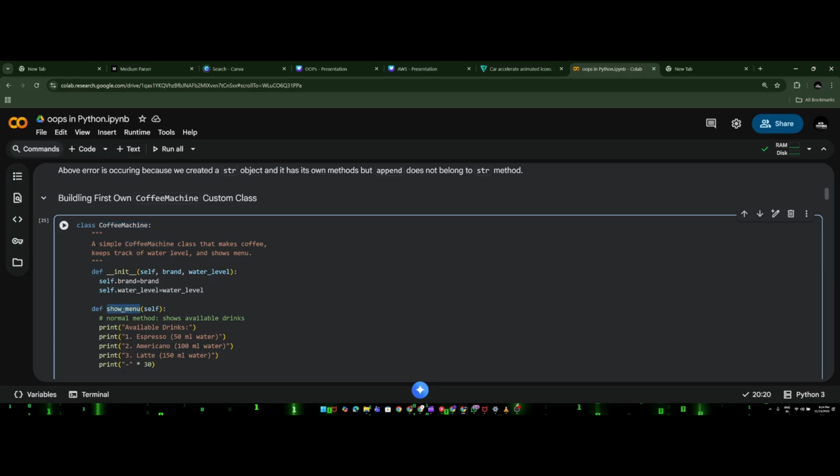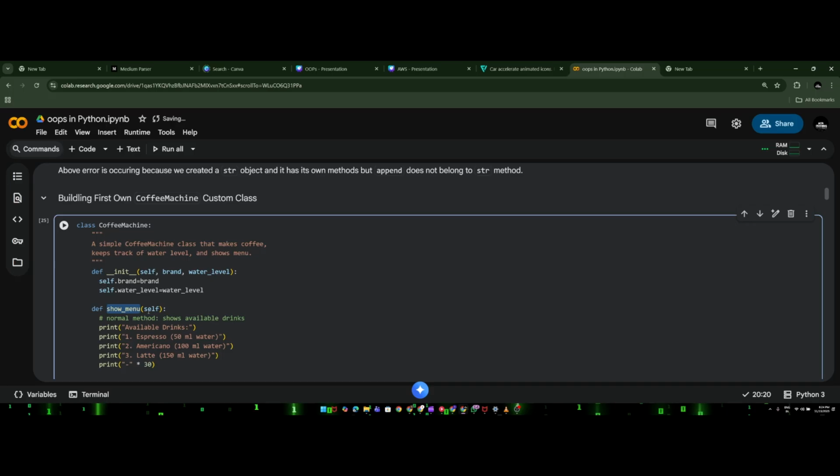See guys, when you create any function inside your class, you call it a method. By mistake I said object. No, not object, method. Whenever you create anything inside your class, any function, we call it a method inside the class. So I am creating one method, show menu.